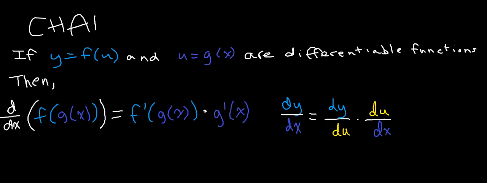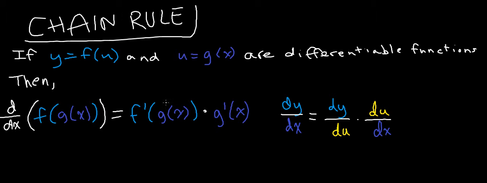Now the chain rule, even though I express it like a rule, like the power rule and stuff like that, it really truly is expressed as a theorem, and so I'll go through it as a theorem. So if you have two functions, y is a function of u, and that same u is a function of x, and they're both differentiable. You can differentiate both of these.